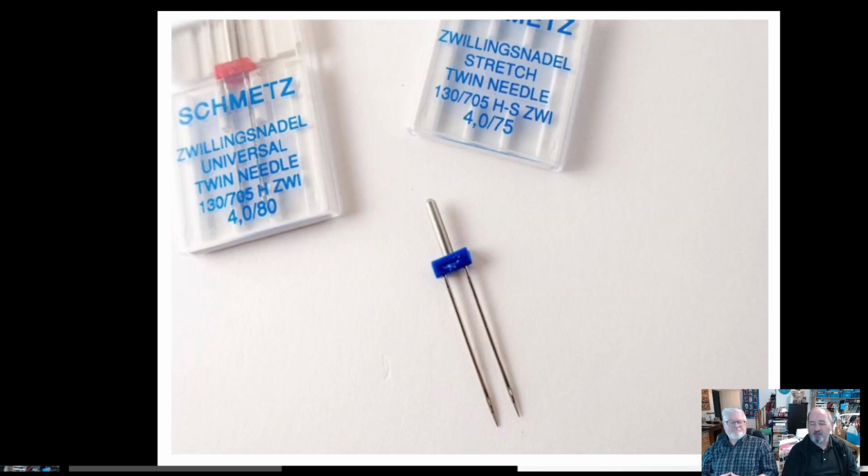You may also want to use it to get a decorative stitch that will give you two lines of stitching that are evenly spaced apart, which is kind of cool, because that can be a really neat effect. But when you thread these needles, you are pulling both strands of thread through the same holes and gauges on your sewing machine. When you get down to threading the needle, you cannot use your automatic threader. You will have to thread these by hand.